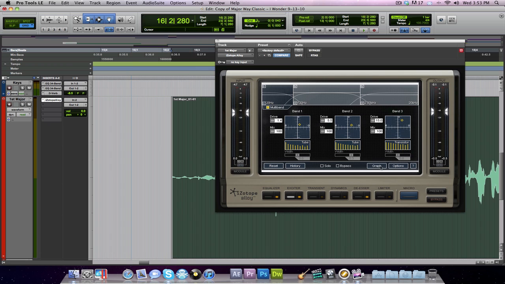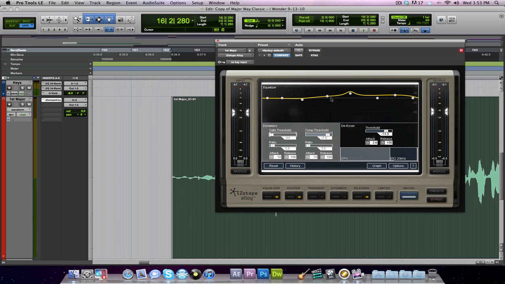All right, here it is, the Alloy plugin. As you can see, I've done a little EQing to the vocal. Not a lot, nothing too extreme. I am using a de-esser on it, because this artist that I'm working with, J Major, has a little high end on there, and I want to take that out of it. So, you know, it's just something I do.